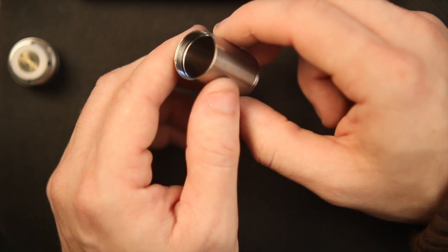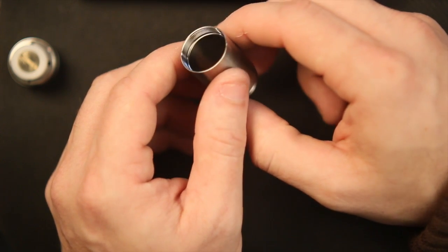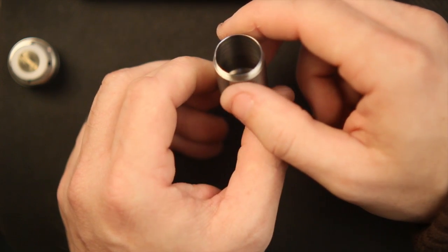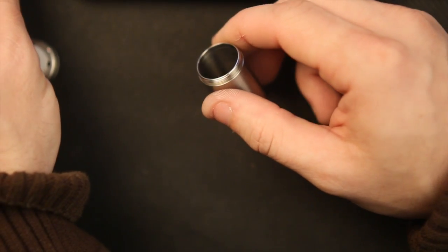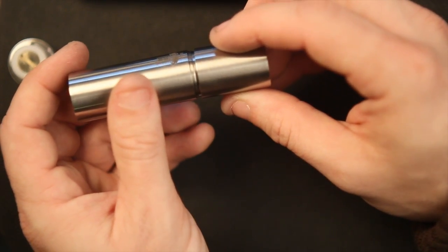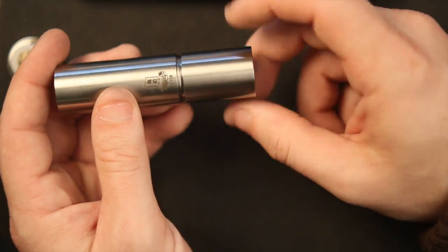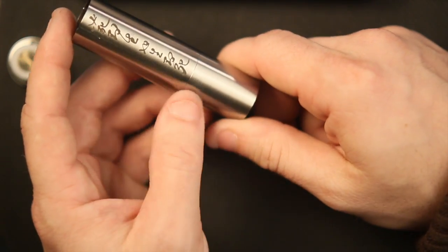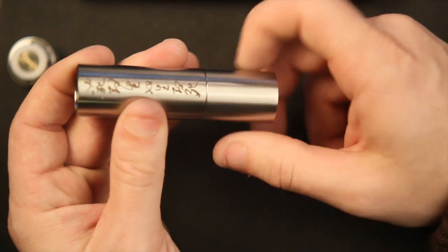The threading is extremely smooth — I'm not sure if you can see inside there, but when you hear me assemble and disassemble it you can definitely tell it's made very well. Another thing I really like about this mod is that the pieces go together in whatever order you like. I like to put the 650 tube underneath the main tube so that my engraving sits higher.